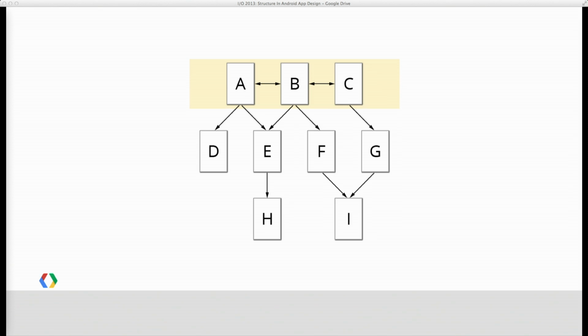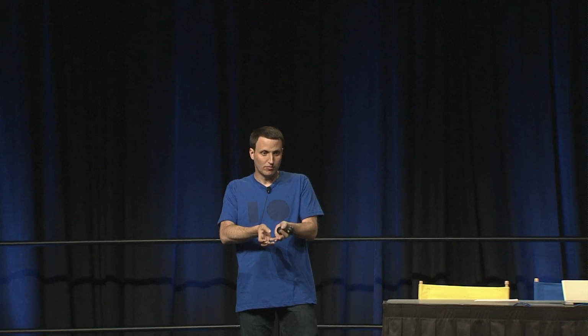Now, this isn't perfect. There are occasions where the one screen to one use case mapping isn't going to be ideal. It's a good rule of thumb for phones, but sometimes you'll bump into a use case that just has more complexity to it, so it needs to devolve across a couple of screens. Or you might have a cluster of use cases that are fairly simple and can actually be addressed all within a single screen. But this is a good starting point for thinking about your app hierarchy.